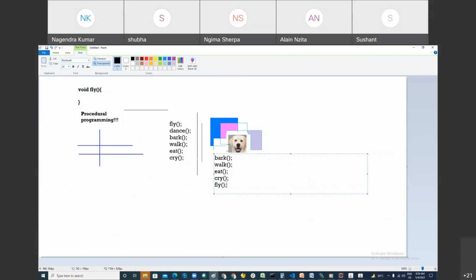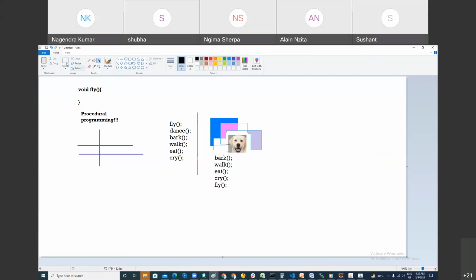So what can happen is you can call a fly method. Oh my God, what happened? When you call this method, your dog started to fly. It means there's something wrong with your dog system, right? Crazy dog. You can say, oh my God, how can a dog fly? This is the problem within your design. Am I right or not? Why? Because you don't have a boundary on it, right? Anybody can call any method.